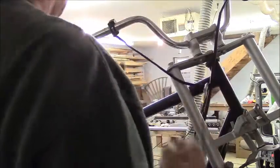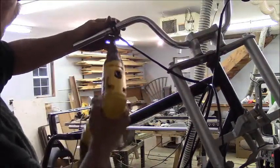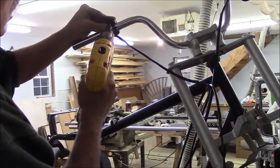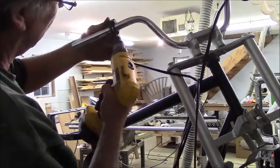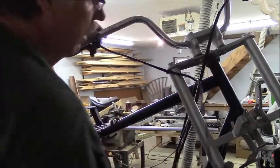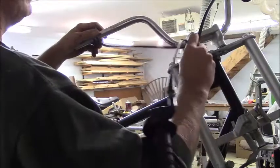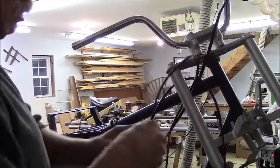Super. I'm hoping this will just slide off the end. Perfect, keeping my screws captive. Kill switch, you're on a short cord, that's your problem. Those are just little itty bitties here. And off that comes. I got a new brake handle anyway, so I'm getting rid of that crappy broken one for a crappy new one.